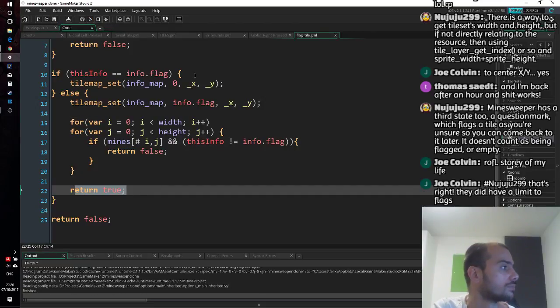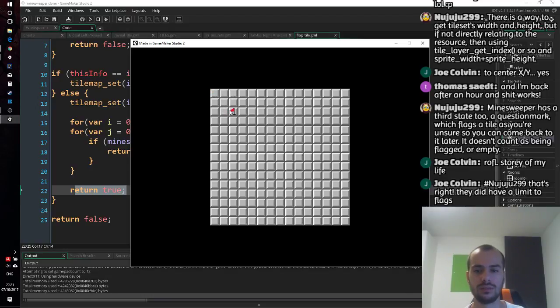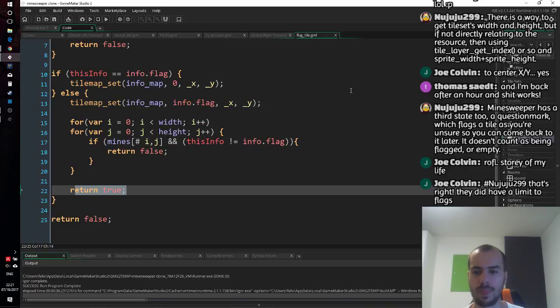Let's go again. Minesweeper has a third stage, a question mark, which flags a tile when you're unsure, and you can come back to it later. It doesn't count as being flagged or empty. They had a limit to flags. Yeah, but does it add any gameplay value? Because it acts exactly the same as a flag, right? Or I guess it stops you from flagging everything, yeah? Because right now I can just flag the entire game. Oh, and then for some reason it's giving me game over.